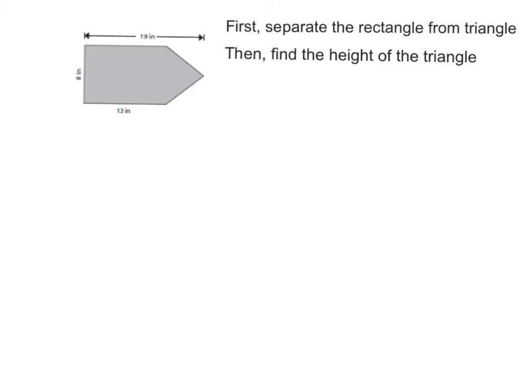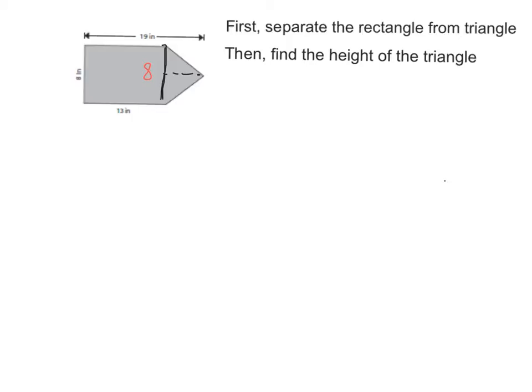Okay, let's begin. This is the complex area of two figures. If you can see, this is a rectangle and the other one is a triangle. And this would be the height for the triangle. Now, look at this. If we have here that this side is 8, well then this one will be 8. So let's write it down, 8.